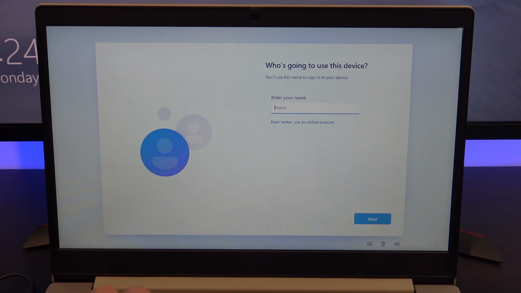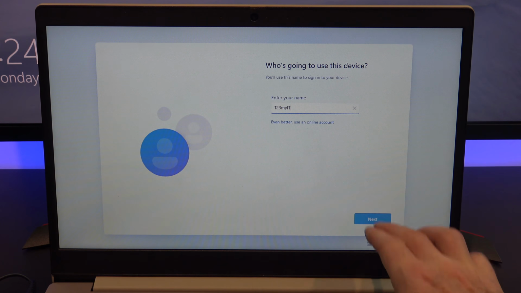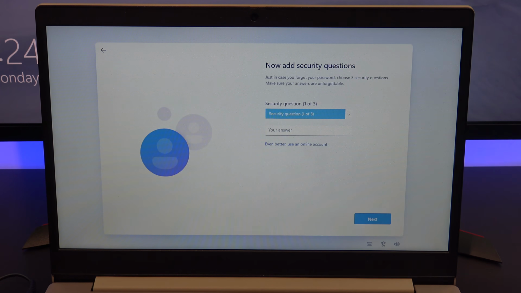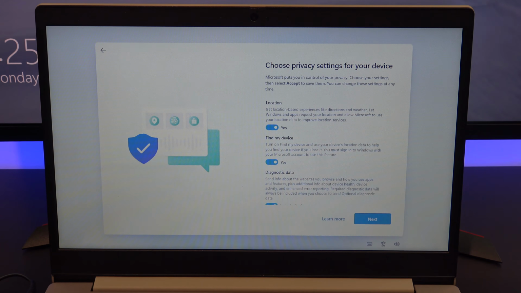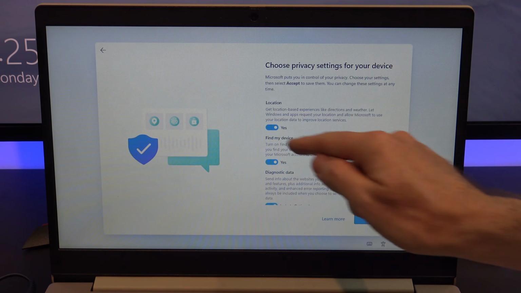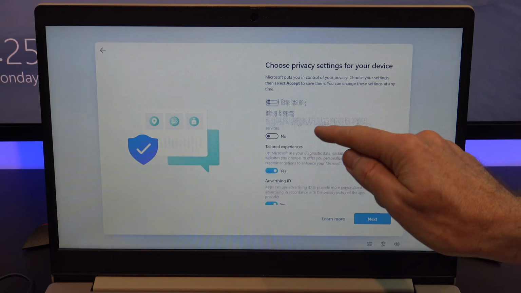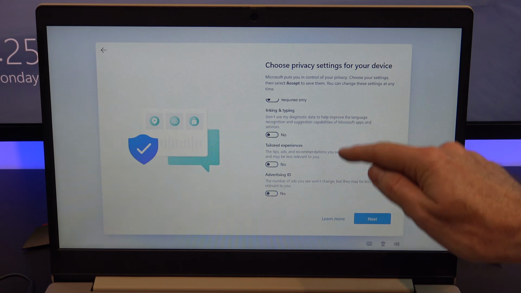So I'm just going to put in 123 IT, and then next, and then a password, confirm password, and then you go through and do your security questions. So I'll just go through and do those real quick. All right, awesome. So now that you've done your security questions, we're just going to turn off all these privacy settings for your device.